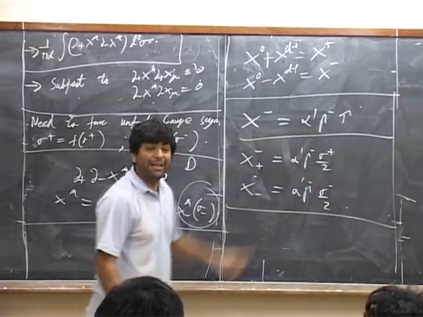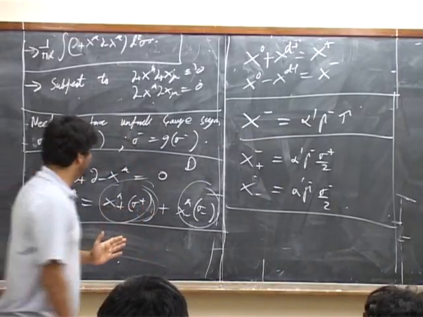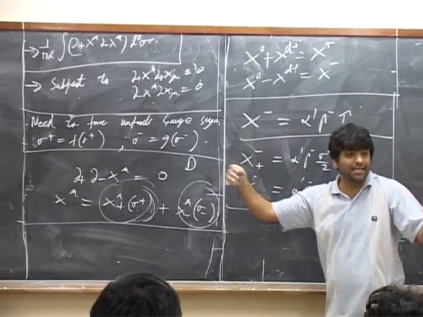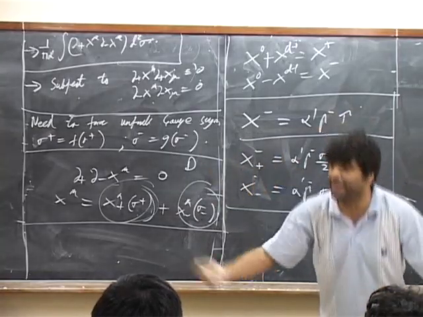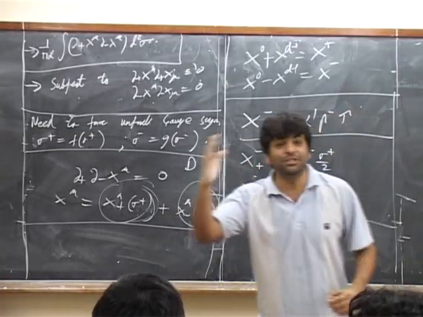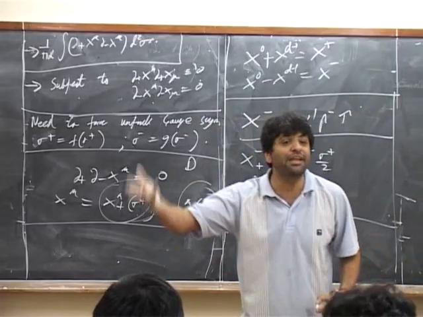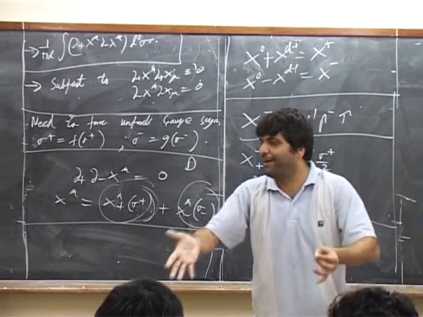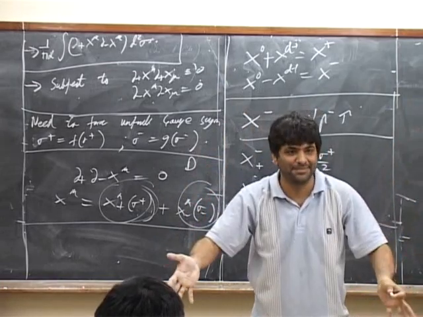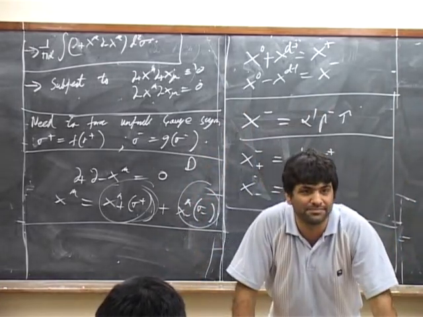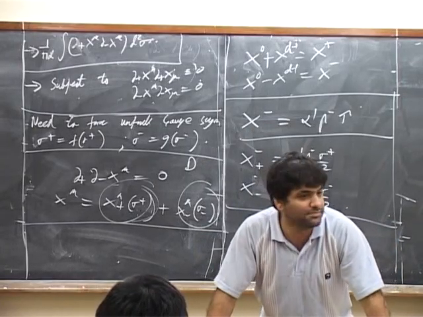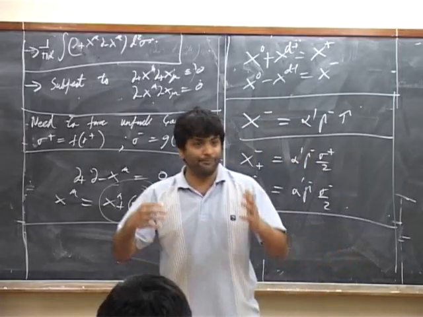So what have I done by making this gauge fixing? What I've done is to say, well, remember x plus or minus was in general an arbitrary function of sigma minus. And I'm going to choose my reparametrization freedom to say that function of sigma minus is now sigma minus times a constant. Is this clear?